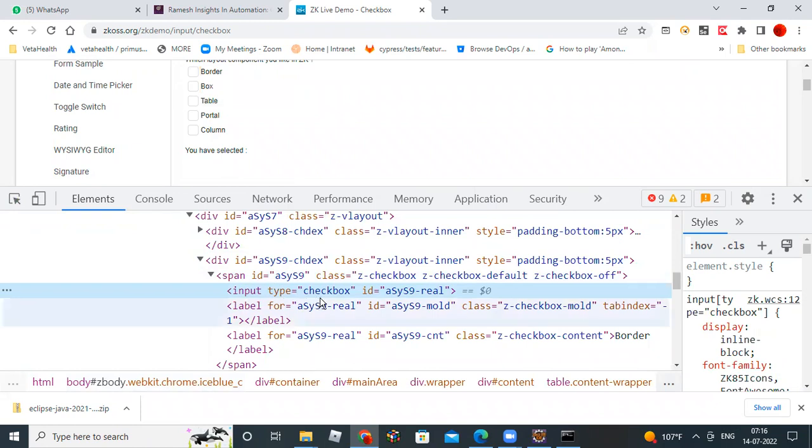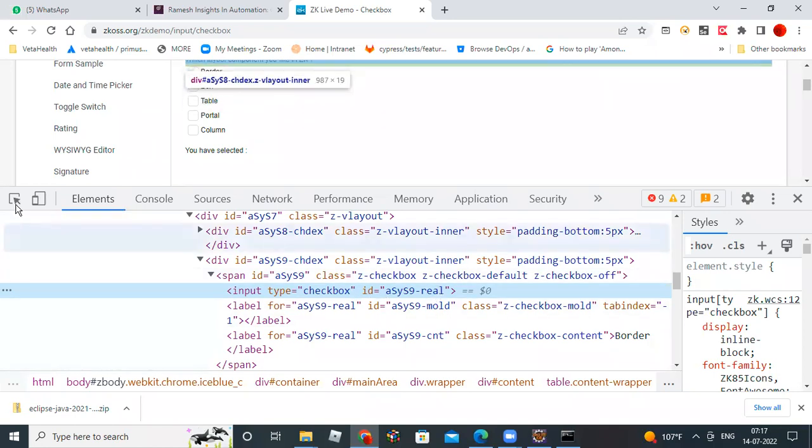That's common. One more point: in this entire website, you should not use ID and name, because they change dynamically. Never use ID and name in any page of this website. They are dynamically generated, and those are not useful for identifying any element. So don't trust ID and name in this website. Now, see here, input type checkbox. So ID I should ignore, because this changes dynamically.